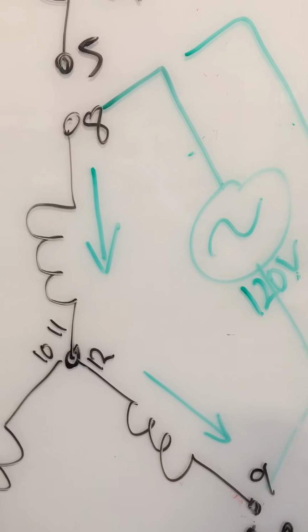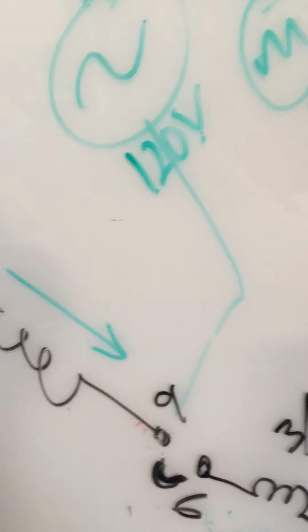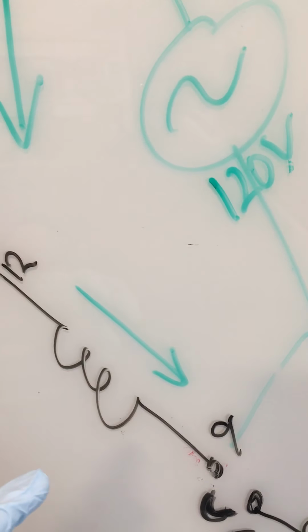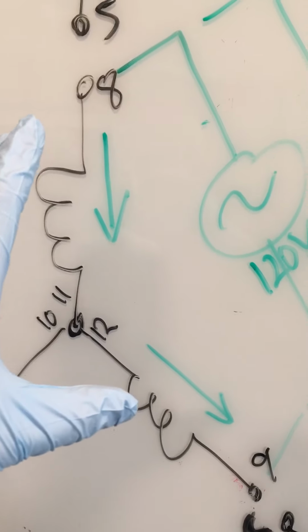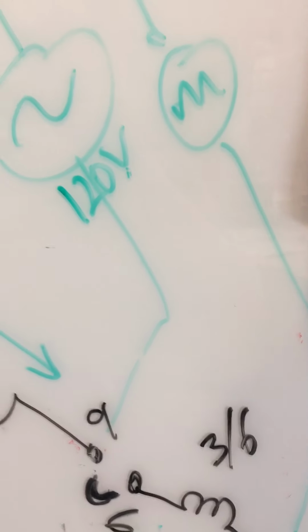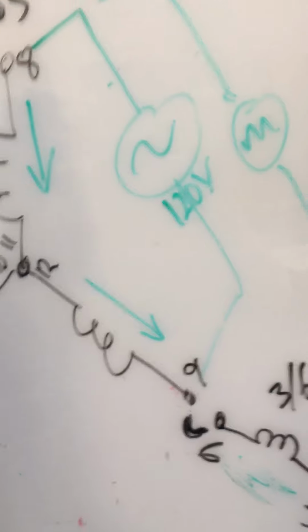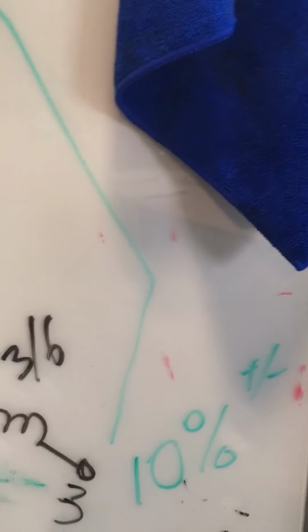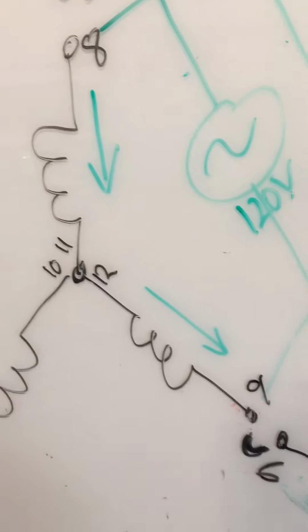So then we put in 120 volts on, in this case, 9 and 8. That way we would have voltage in the system and it would go all the way out to the end. So then we would measure the voltage with our voltmeter from 8 to 3. That way the whole system was involved.